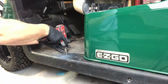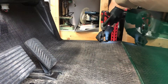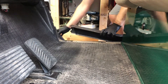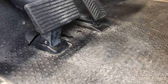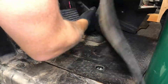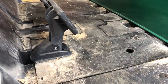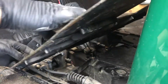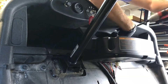In order to get behind the dash, we'll have to remove the side skirts, and to run the wire we'll need to remove the floor mat. Some carts have the key switch on an easy-to-access panel, so removing the entire dash is not necessary. My cart had three T45 screws on each side of the side skirts. Next, you'll need to pop several push fasteners, which come out easily with a trim removal tool. The dash was attached with four T30 fasteners, so go ahead and remove those.